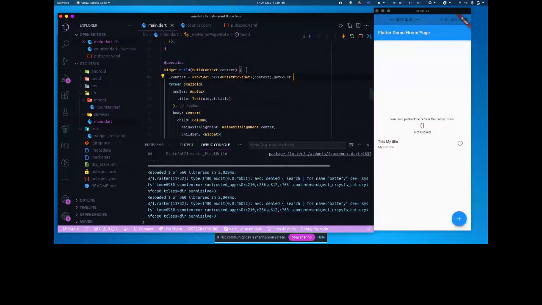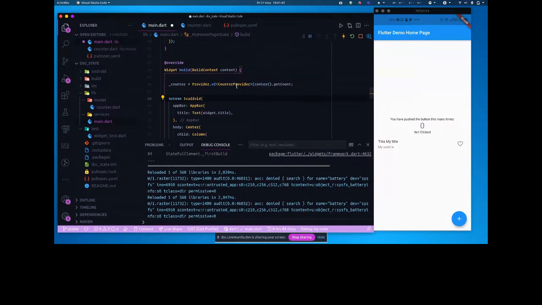So inside the build, let's set our state inside the build right there. That is because it was refusing to work, because this thing was being called before even the whole widget is built. So you need to.